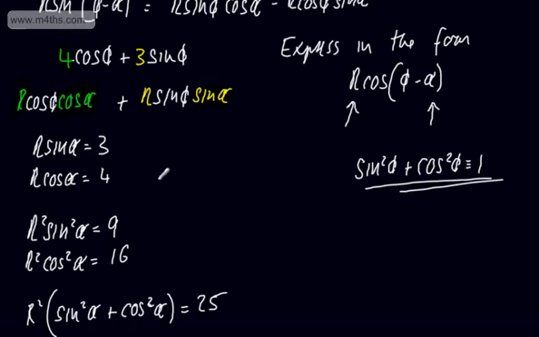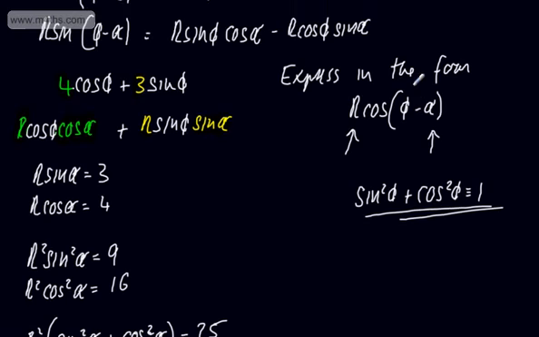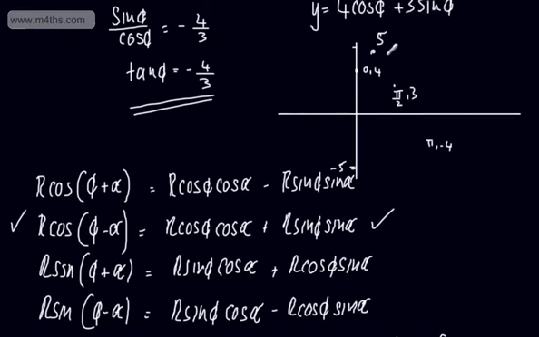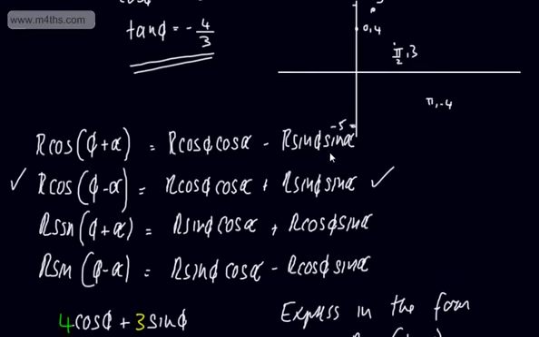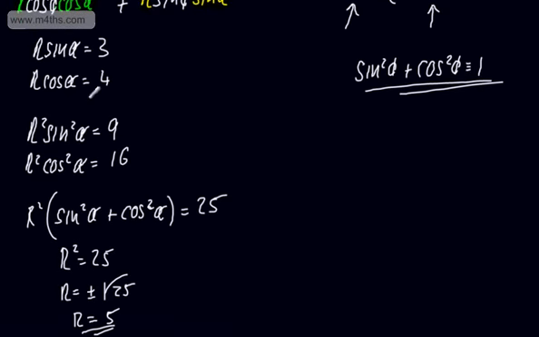Okay, so how do we find alpha? Now, alpha is just an acute angle. This is telling me what translation in the x direction I've got, because we're going to have this curve, and we can see quite clearly now that if I've got this maximum value of 5, the maximum used to be here. So we can see that we're going to have a horizontal translation. So let's go ahead now and do that. We can go back to this point right here. So what I want to do is find alpha.